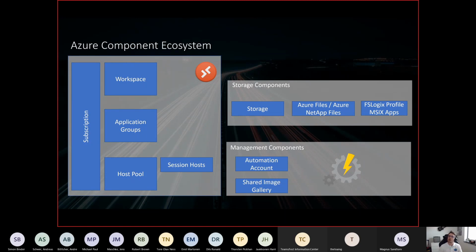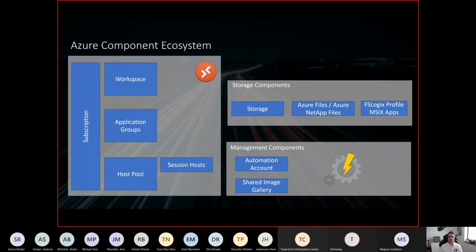Meaning we can prepare a virtual machine, and once our software is installed and our settings are defined, we do a sysprep, generalize it, and store it as an image version in a shared image gallery. This helps us to control a little bit which version is active on our session hosts. We can patch them and roll them out when it's needed to the session hosts and present them to the users without any kind of service interruption directly.